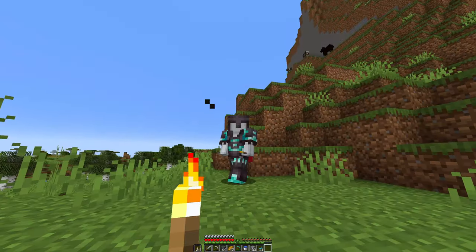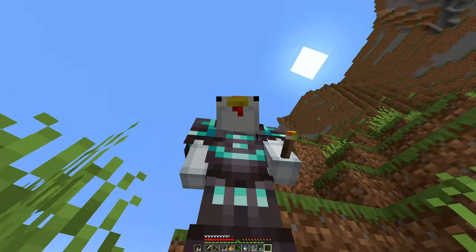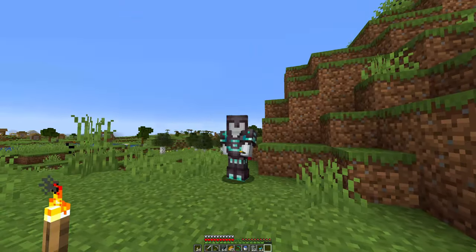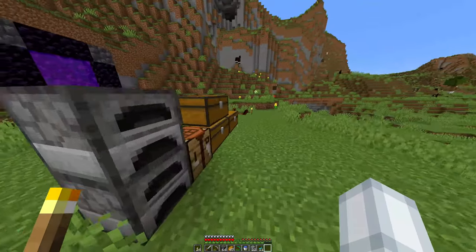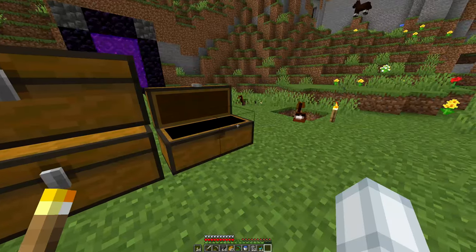Look at that. Oh my goodness. Too bad my skin, my eyes get covered up, my chicken eyes, but oh well, that's no big deal. Oh my goodness, we look amazing. What kind of trim is this, real quick? Snout armor trim. Nice. All right, cool.